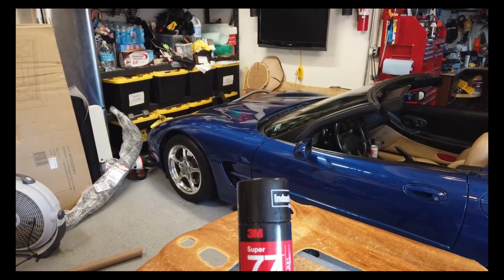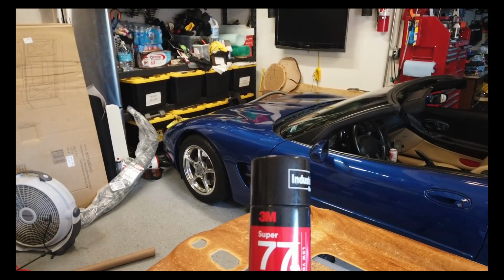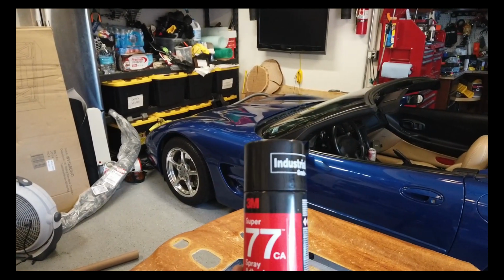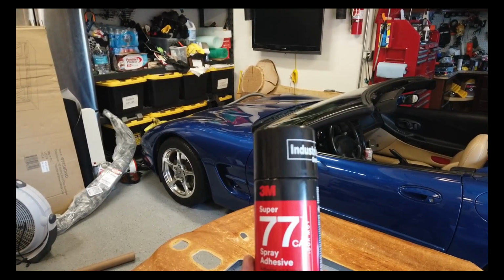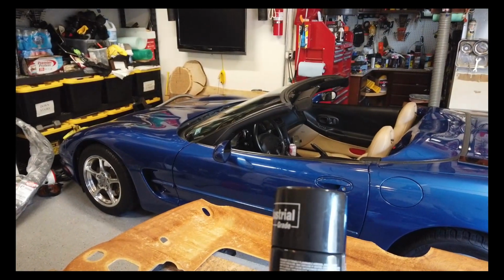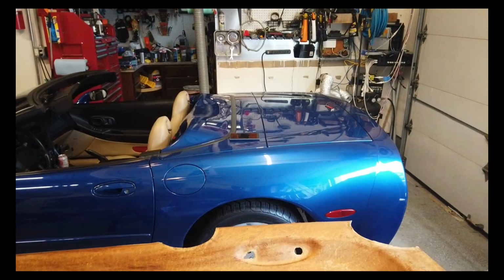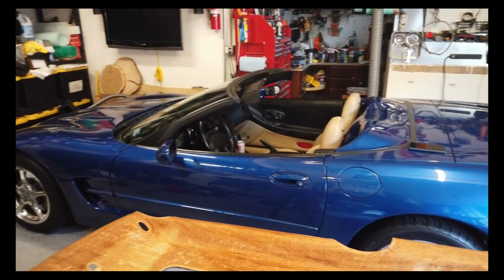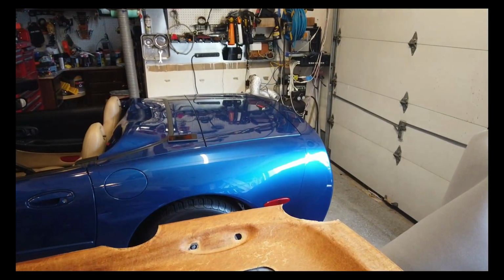So what I'm using is a 3M Super 77 CA spray adhesive, fast aggressive tack, low overspray mist pattern, low soak in of adhesive, bonds paper, and you know, fast medium. So we're gonna do a single spray over this, then we're gonna put the fabric on slowly.